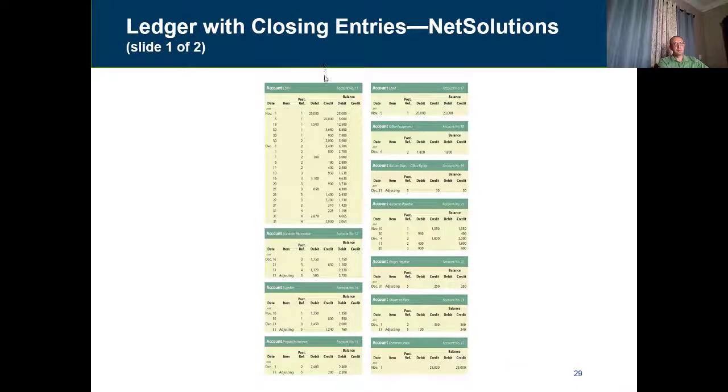So here we have the ledger. We update the ledger. Of course, all the permanent accounts are not affected. So you see here the cash, accounts receivable, supplies, prepaid insurance, land, office equipment, the accumulated depreciation for office equipment, accounts payable, wages payable, unearned rent, common stock. All of these are permanent real accounts. They're not affected. We don't close them.